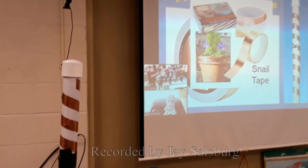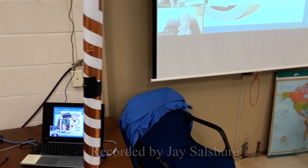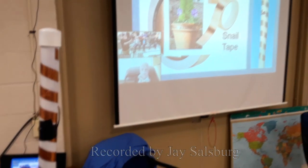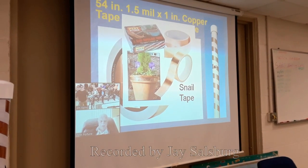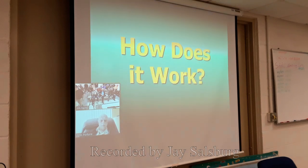The tape is also used, if you want to use the leftovers, and you can put a strip of it, as you can see here, around your planters in your garden, and the snails won't crawl over. Snails don't like to crawl over copper. I think maybe the electrolysis in their wet foot bothers them or something. But you can buy snail tape in garden stores as well. But this particular one that I bought on Amazon was cheaper.